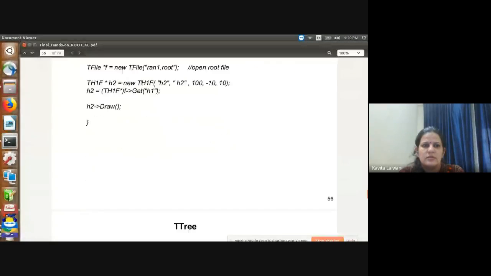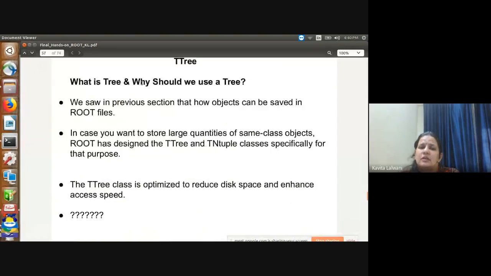What is the TTree? Like we have one bag, okay? If I'm going to the market and I'm putting everything, whether it is vegetables or milk or sugar, in one bag, the bag is a TFile for me. So when you reach your home and ask your mother, please separate all the stuff and put it in your fridge, what will you do? Your mother will be in a fuss, in a problem. So what will we do?